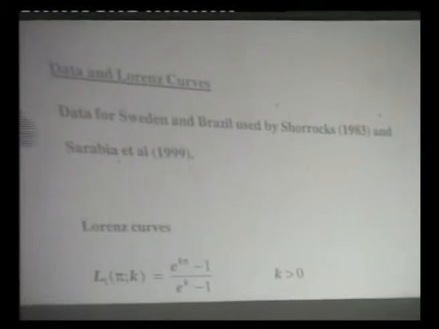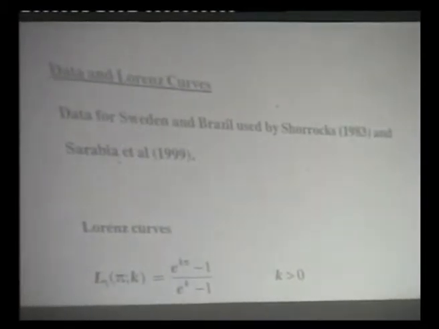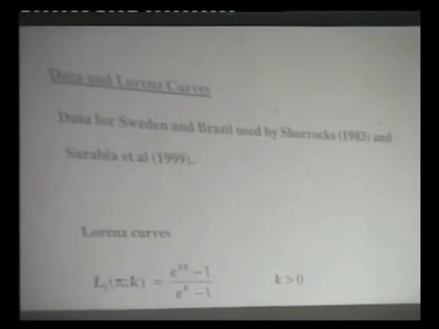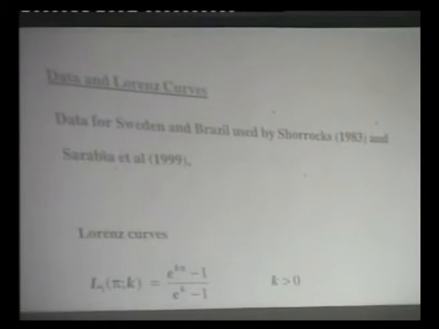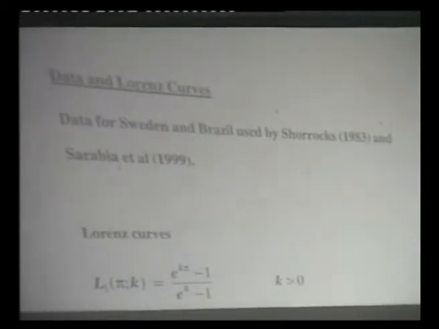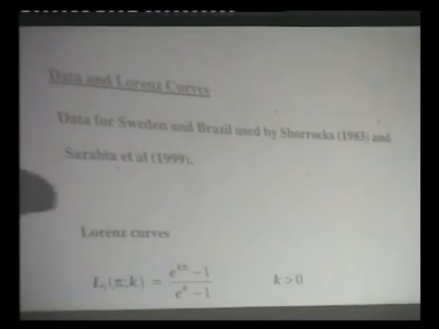The data we used is fairly old data actually, but the reason we used it was that it was used in a recent Journal of Econometrics article by Sarabia et al, and we thought it would be convenient to compare our results to the kinds of results that they got. And we chose a few different functions.